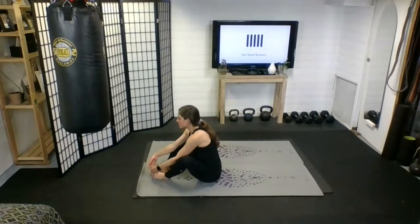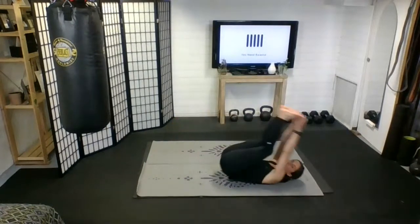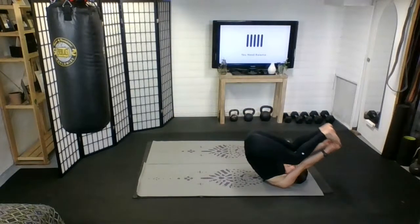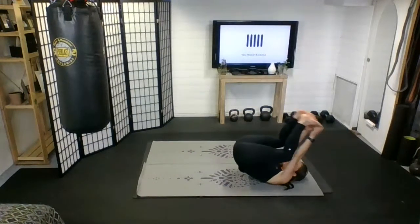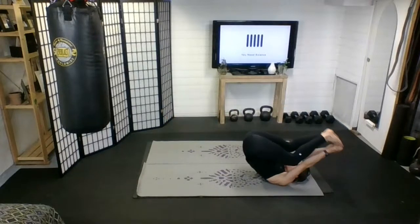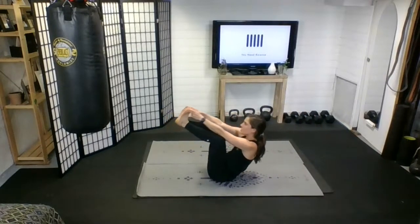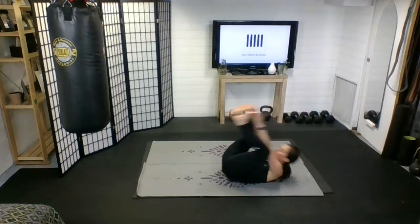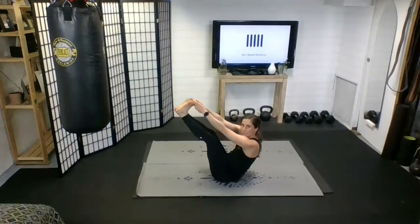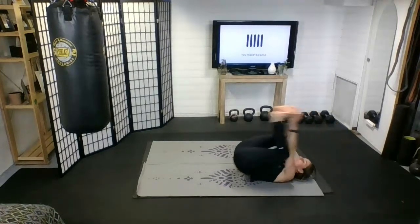And then we're going to try to straighten out the legs and rock and roll. Back and forward. And back and forward. See if you can find your balance. And over time, you can even try to straighten your legs. So it's just like that eggshell you were doing, but now your hands are connected to your toes and you're working on your core. One more.